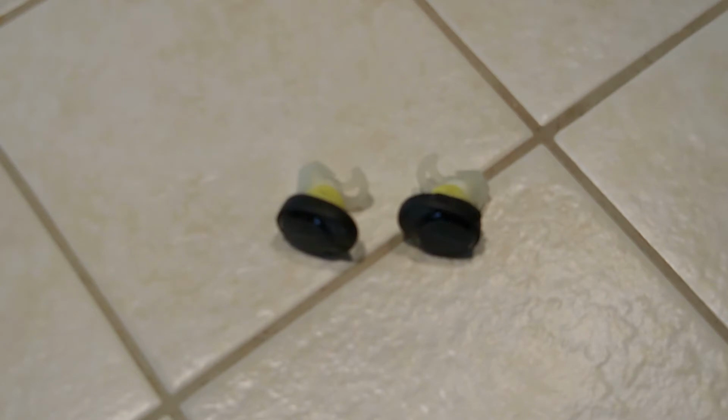Right now, I'm not willing to take the chance because they're not much of a nuisance for me. The sound with these, to me, it's Bose. I own a tremendous amount of Bose products. They're expensive for the average person, but they're great quality. They're Bose. You do get what you pay for in certain things. So I would definitely spend the money in Bose. These, they reduced the price. They were $250. Now they're down to $200, probably because of some of the problems. But the sound quality is amazing.